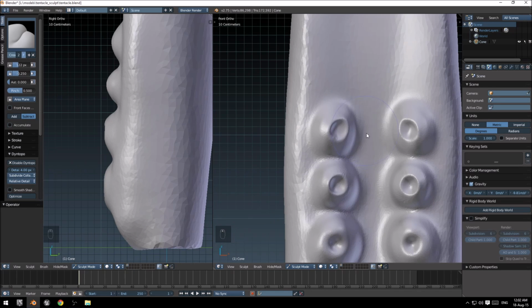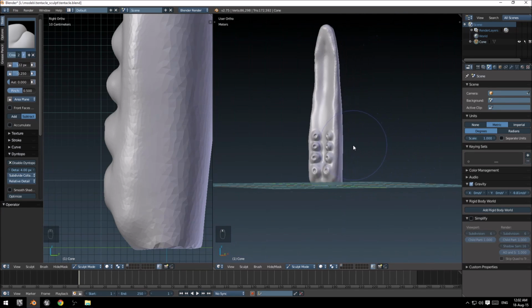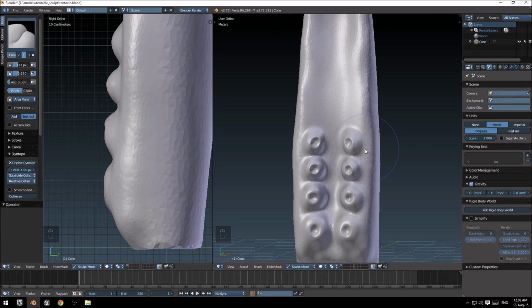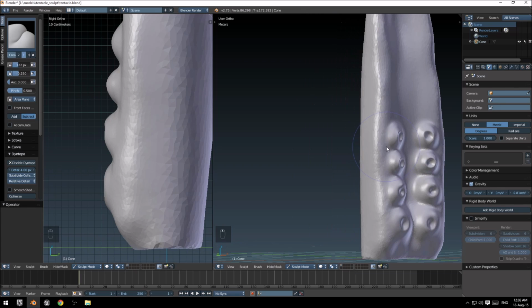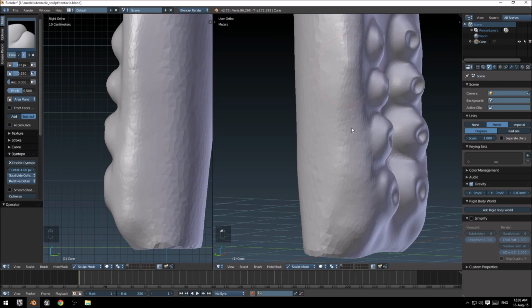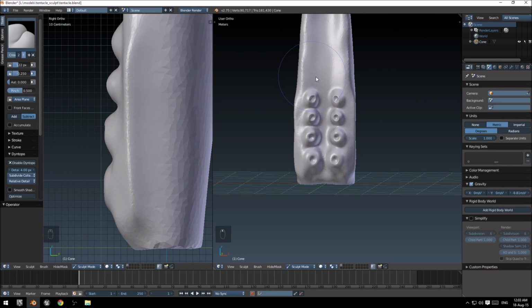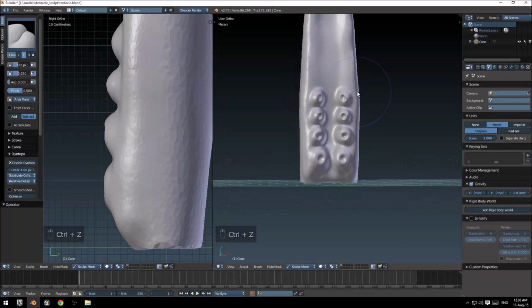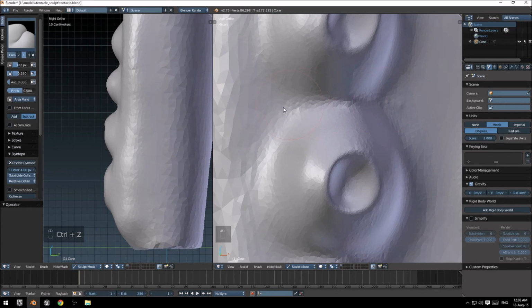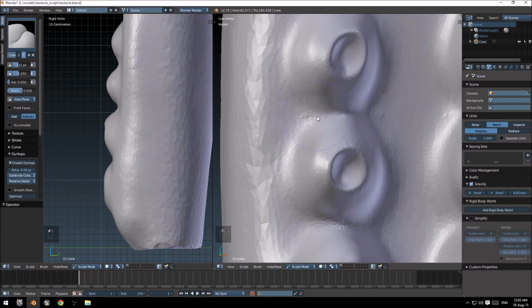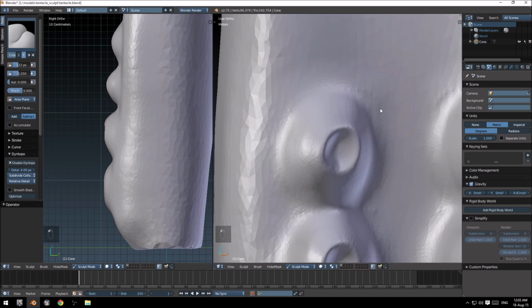So, I'm just going to do a time lapse of this because I just gave you the basics on how to get this started. The rest is all up to you, what you want to add. You can add a crease in here to get a little bit of a side going. It all really depends on how you want your tentacle to look. At the current moment, I'm a little bit scared that this might take a bit too long. I want to keep my tutorials a little bit short, so I'm just going to cut off here, and then I'll join back up with you guys as soon as I'm done.